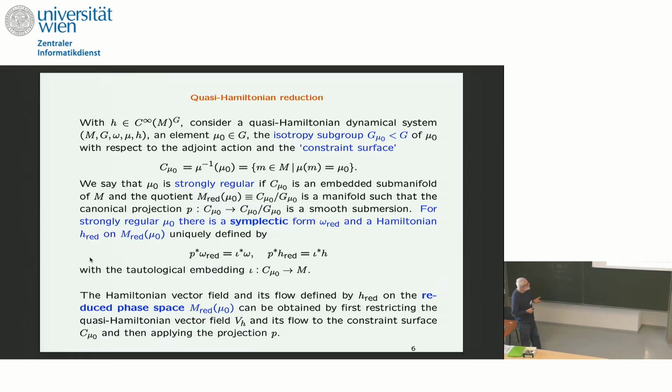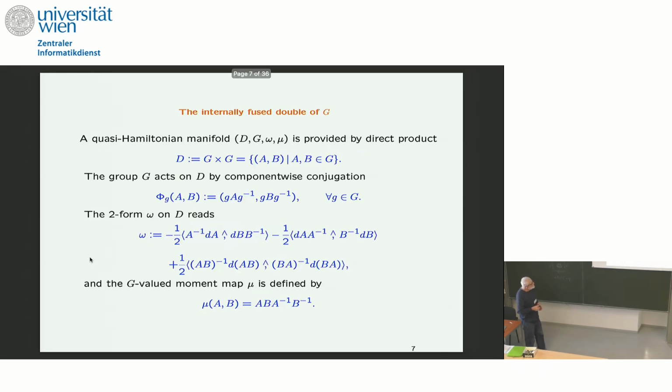And then the same algorithm gives you the flows of the reduced Hamiltonian. You take the original integral curves, restrict them to this constraint surface, and project them to the reduced space. And the nice thing is that this actually leads to some interesting examples. There's also a slogan, I think from Alekseev or some people, that every interesting Poisson manifold comes from the moduli space of flat connections. A relatively new slogan.